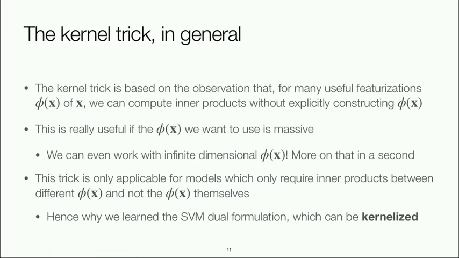If the SVM dual formulation didn't have this advantage, I never would have taught it to you in the first place, because other than that, it's just a bunch of math. It's not really all that interesting, but it's important because it can be kernelized. And the primal formulation was not going to be very easy to work with from this perspective. So that's why last Friday we talked about all this math. It's coming full circle now, in the sense that this is the main reason why the SVM dual is so interesting: it's going to be our first example of an easy to kernelize model.